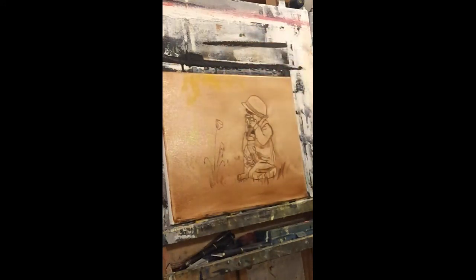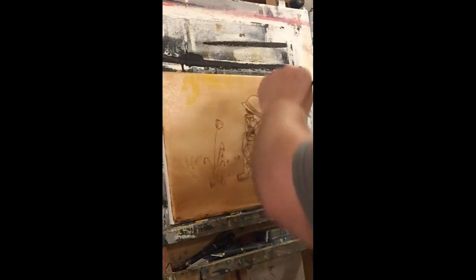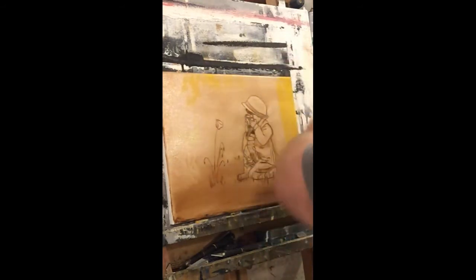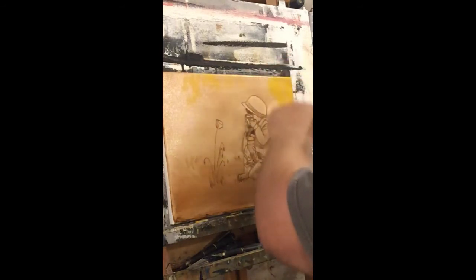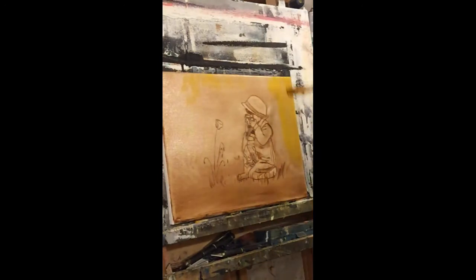Actually, let's be loose with that and just put it all around. I think that'll work just as well. We'll start off this way, since it's going to be the mid-tone, and then we'll add the other tones to it. Now, this underpainting is going to lend itself to shadowing in the right spots and that kind of stuff, so that'll be kind of easy to work with.